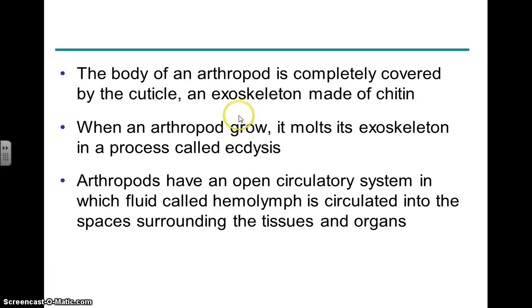Alright, again, covered with the exoskeleton made of chitin. Remember where we saw that in the cell walls of fungi? So again, that relationship there. They go through molts where they have to shed their exoskeleton if they're going to grow. And so if you've ever had soft shell crabs, what you're eating there is the whole crab at a stage at which it's molted and its body is relatively soft still. Takes a little time for that exoskeleton to harden up.